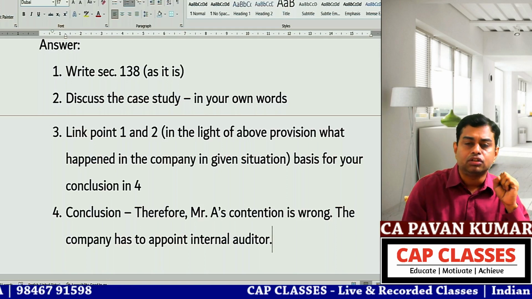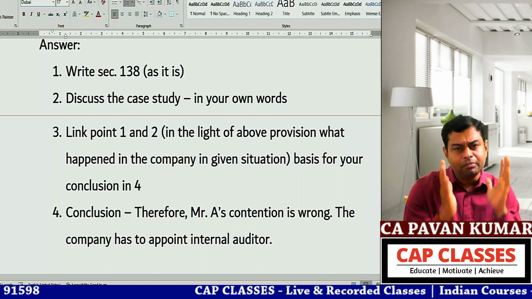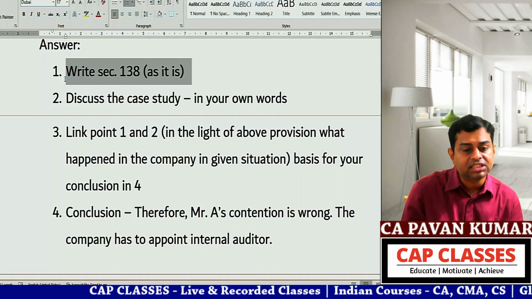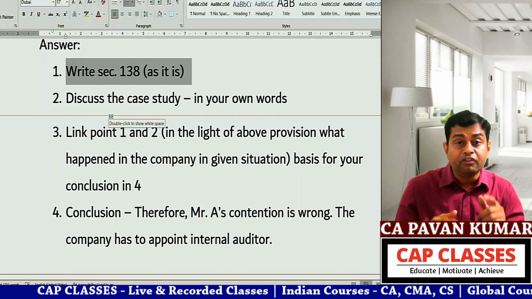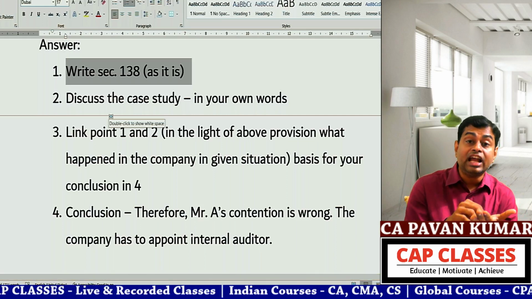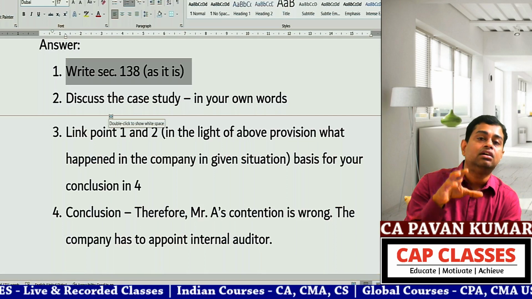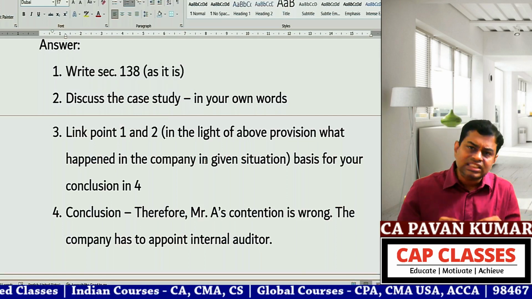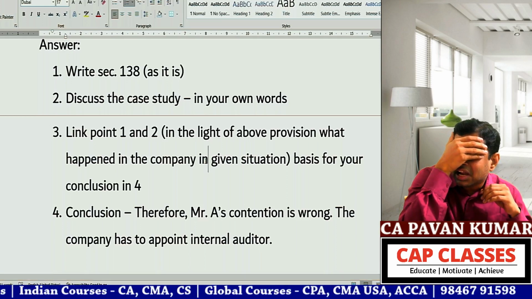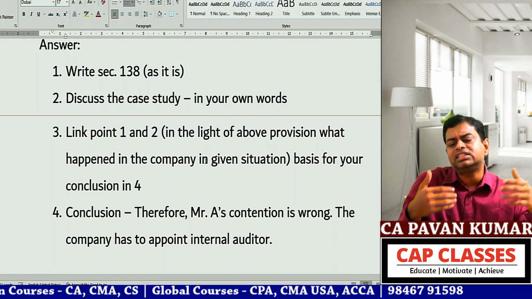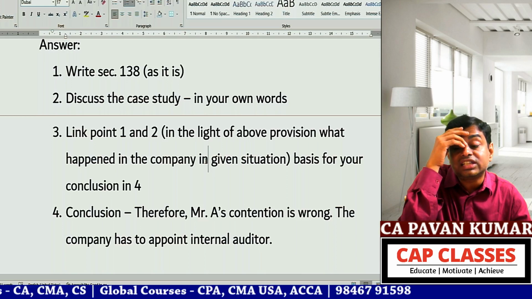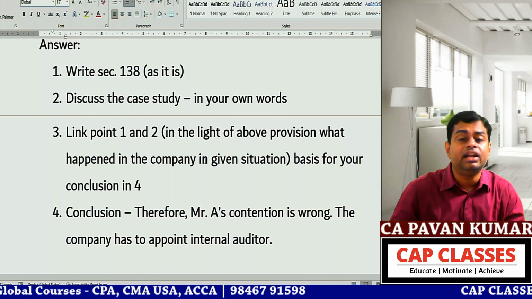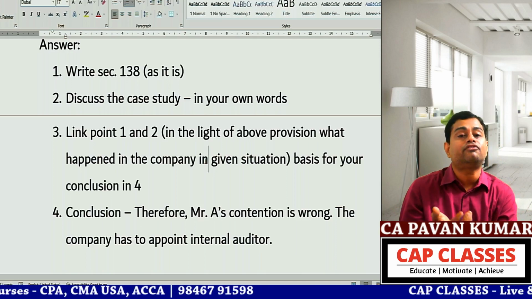I'll give you one shortcut also. Sometimes you open ICAI study material, whether it is for law, auditing or FR, they will make your life miserable with this. For example, in Inter Group 2, when you open Accounting Standard 26, the company has capitalized research expenditure, the company has capitalized development expenditure. That will be the case. The case will be 4 lines, the answer will be 4 lines. But the way ICAI writes the answer will run into 2 pages: according to paragraph 28 of so and so standard, amendment made in 2004, Ministry of Corporate Affairs, section 46 modified, introduced a new paragraph 46A, vide Ministry of Corporate Affairs notification dated.